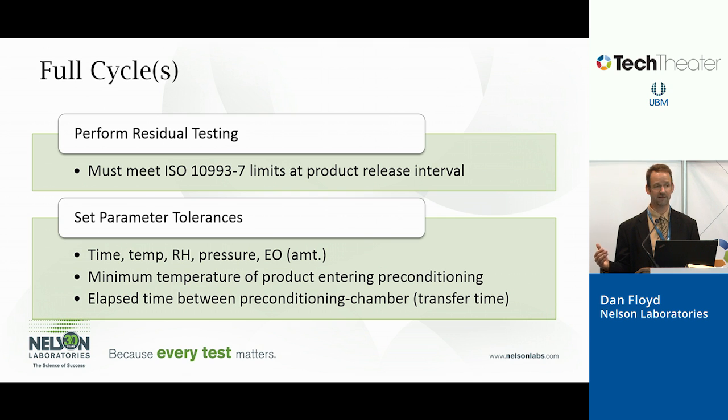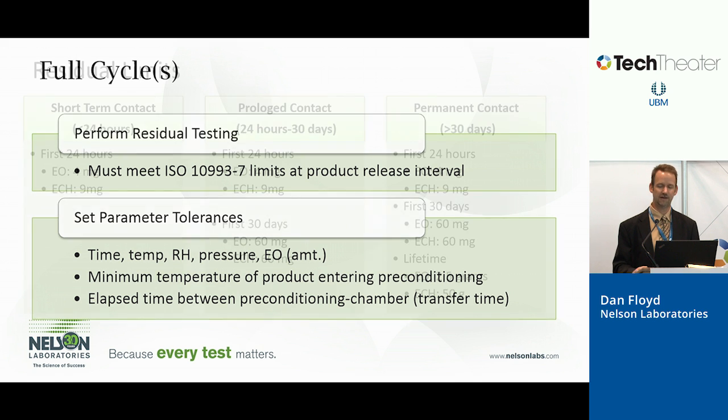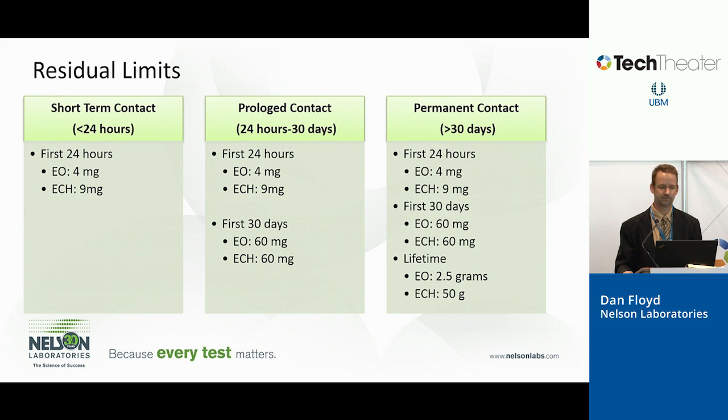residual testing, because again, it's a toxic product. You need to get that ethylene oxide off before it can be used. But you want to do your residual testing on samples that have gone through a full uninterrupted cycle, which is your longest worst case cycle. So that's where you do the residual testing. You don't do residual testing in half cycles, because that's only gone through half the exposure time. So you do it in the full cycle, to make sure your product meets that.